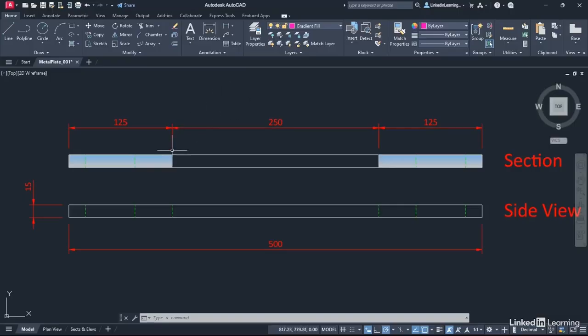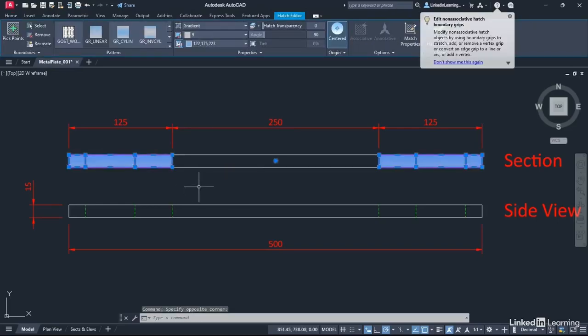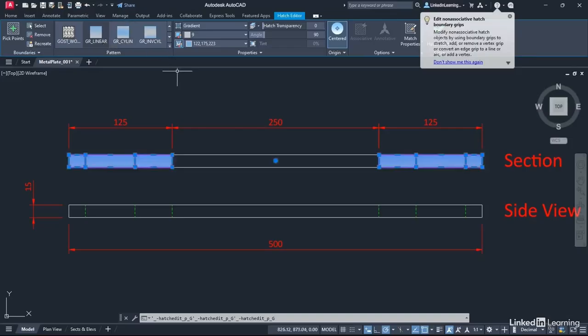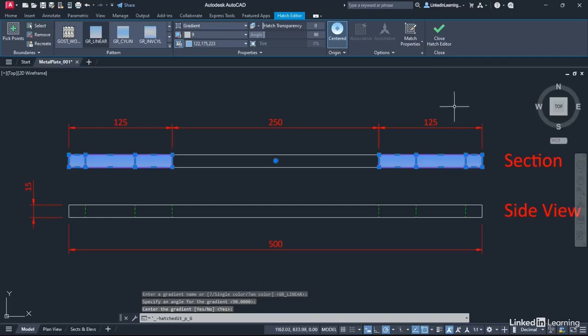So if I come down here and hover now, can you see there's the hatch? If I click, I'll either get one or the other. I'll either get the hatch or the gradient fill. You'll notice that it's very easy to check which one. If you've got the hatch pattern, up here in the pattern, you would see your hatch patterns, things like your ANSI 31 that you used here. At the moment, I've got my gradient fills, so I'm using my GR linear, which is there. And you'll notice there's a little message that's popped up about non-associative hatch boundaries. You can ignore that. That's not a major problem.